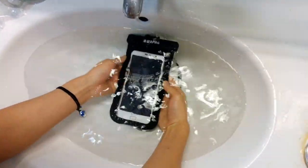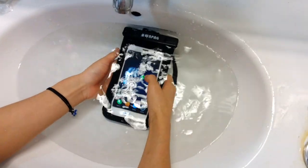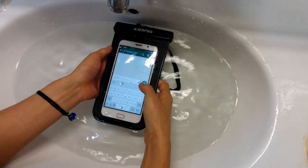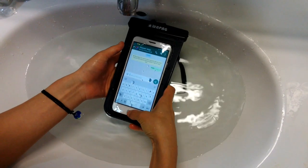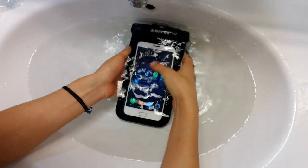Now our phone is underwater. We'll try to use it, like text. Hello. It's fine. And we also can listen to music.